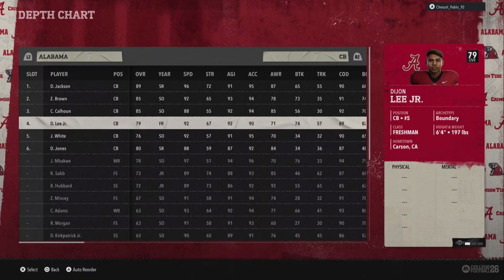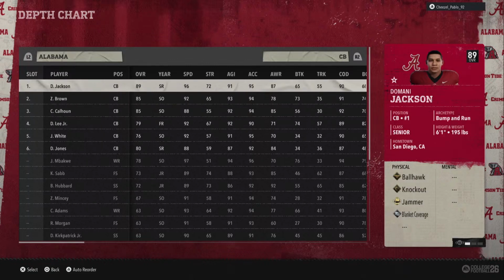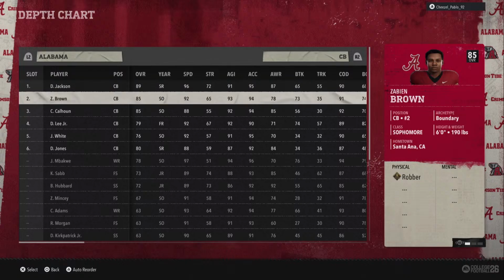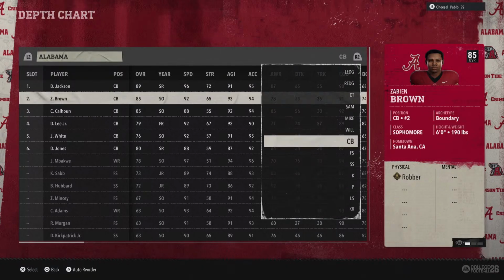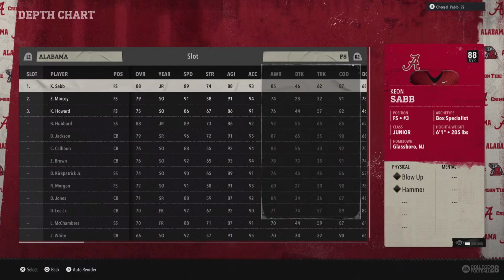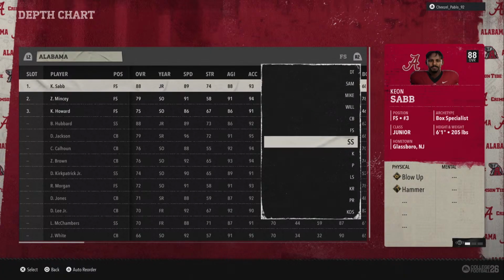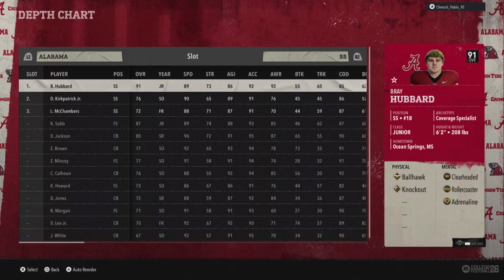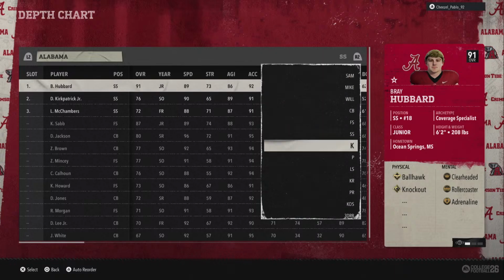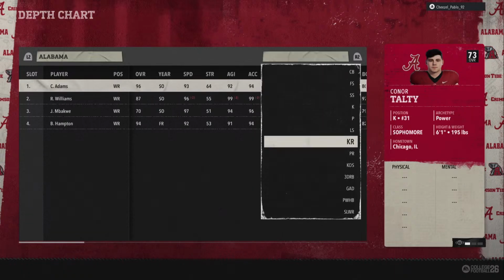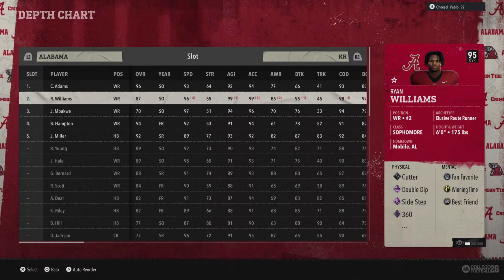Slot 4. Slot 1. Slot 2. FS. SS. K. KR. Slot 2.